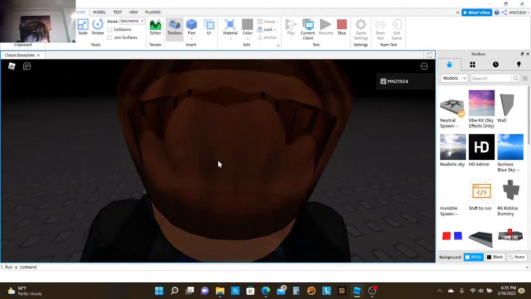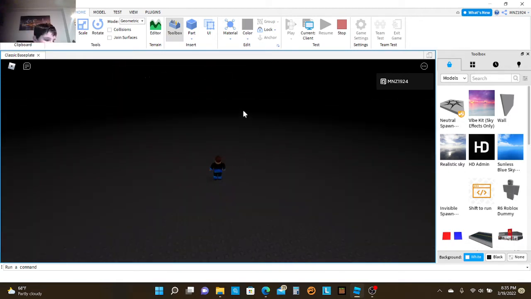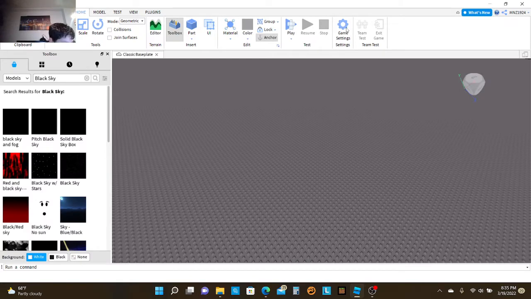Okay, guys, we're building a map. What the? Dude, yeah, this mouse doesn't work well. Anyways, it's time for the Axolotl cave. Okay, we're going all the way to the Axolotl.